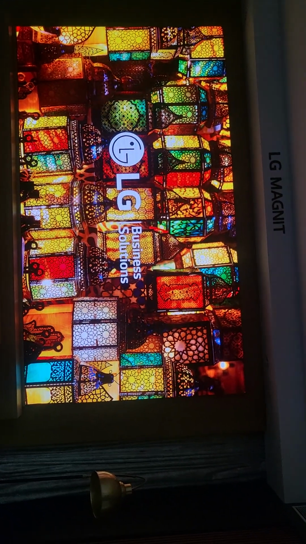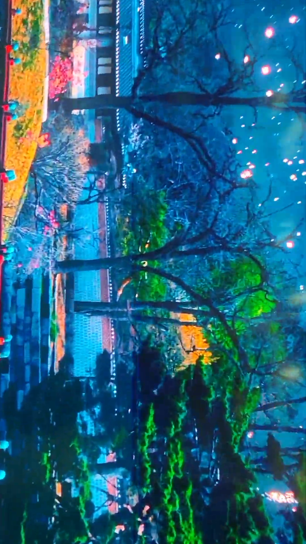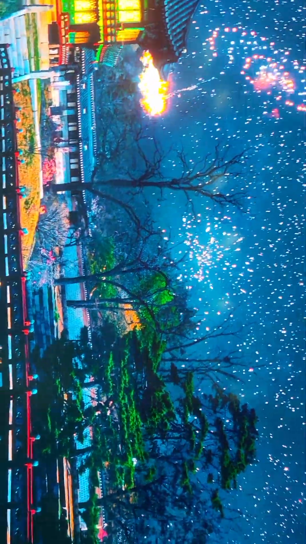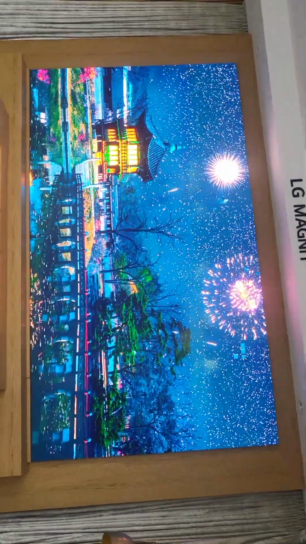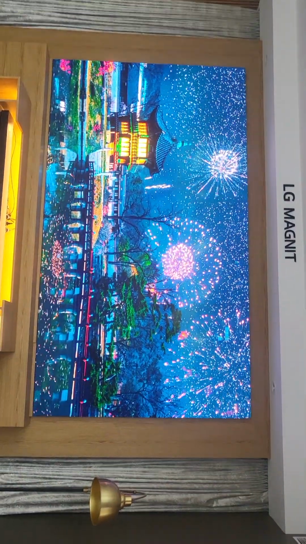So the minimum viewing distance is less than 1 meter. If I go close, you will not find pixelation, because this gives a display-like feel, as there is a 7-layer coating over each of the tiles. So this is the LG Magnit, one of the premium and best products in the market.